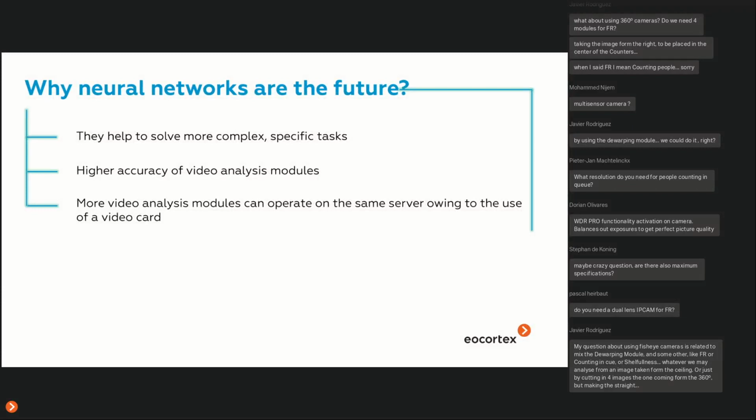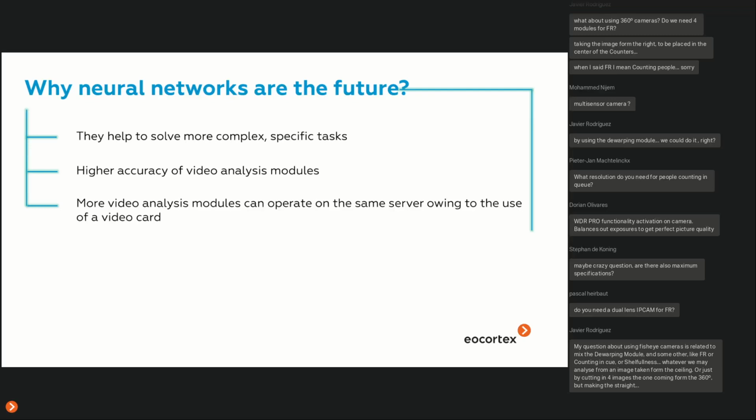And once again, let me reiterate why those kind of modules are actually the future. So the first point is that they help to solve more complex and specific tasks compared to the conventional methods, because there are some things that conventional methods outright cannot do. Like, once again, the age recognition. You cannot really program a certain algorithm to recognize a person's age from an image, because it would be too specific to a certain situation, and it wouldn't work in most of the cases that you might face. So it's basically not really viable to do something like this without the power of neural networks. So this is an example of neural networks being kind of irreplaceable. Before we had neural networks, we couldn't really do that properly, and now we can.